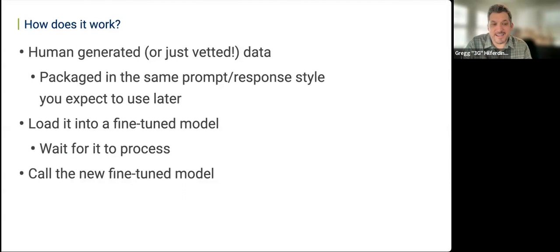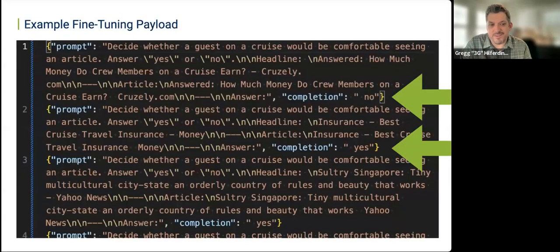We have on our next slide a screenshot of what this fine-tuning payload is like. And you can see it's really straightforward. You literally just give it pairs of prompts and what the completion would be. So in our fine-tuning payload, we had examples where we wanted it to answer no, and we had examples where we wanted it to answer yes. And we had generated that by June going through and hand tagging a ton of data. So with that in mind, I will go ahead and now turn it over to June, who is going to show us how fine-tuning changed our results from last month.